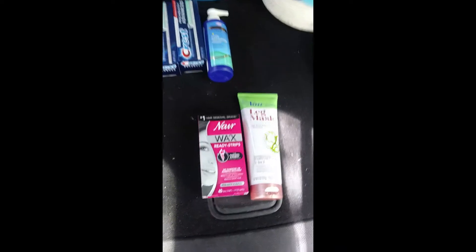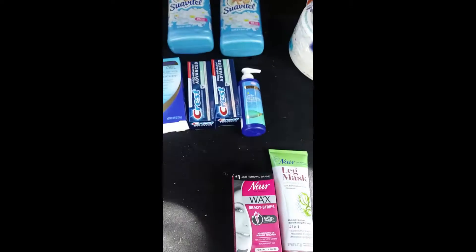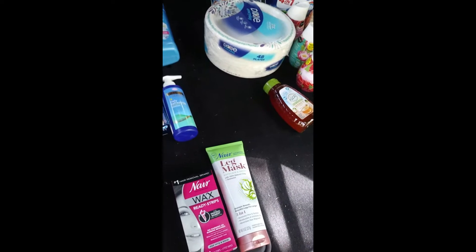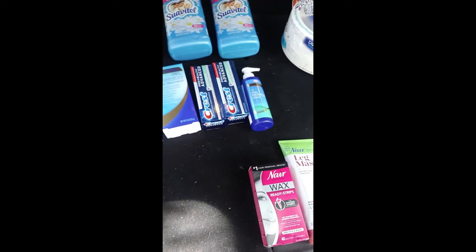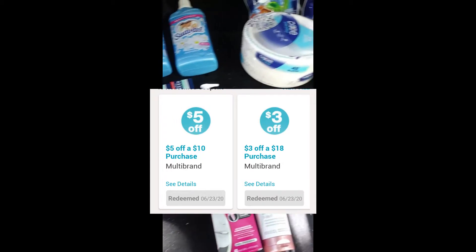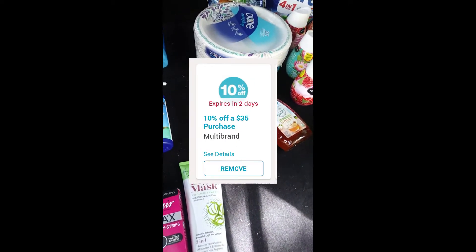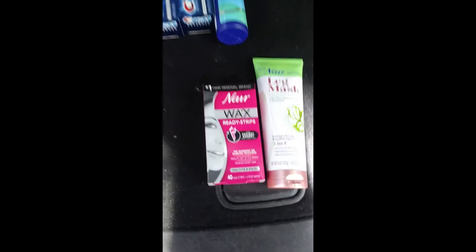If you don't already know, we received a lot of booster coupons last week and unfortunately, if you didn't clip them already, they are no longer available. But Walgreens gave us several threshold coupons or digitals. I only received four of them: a $3 off $18, a $5 off $10, a $6 off $20, and a 10% off a $35 purchase. I haven't used my 10% off $35 yet, but maybe I'll go back at some point and do that one later.